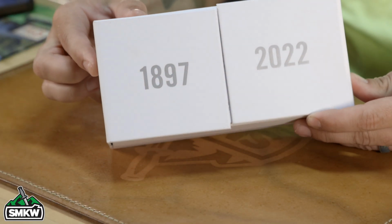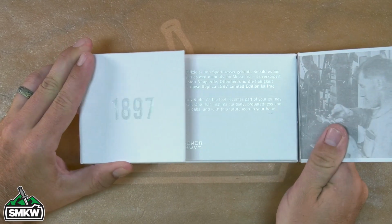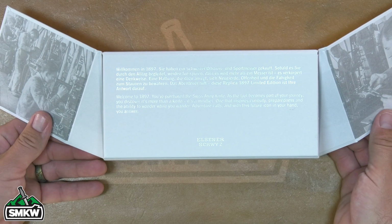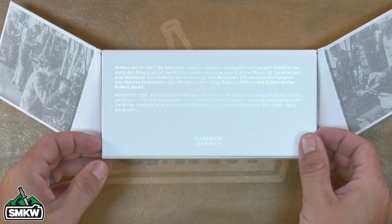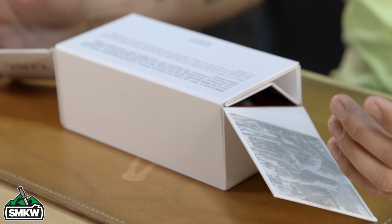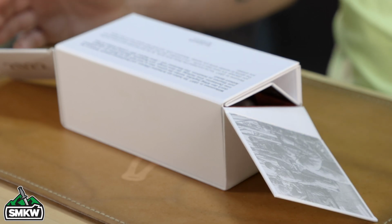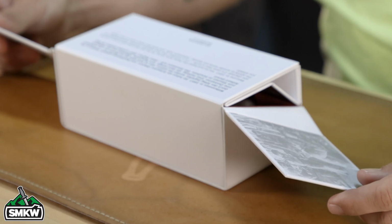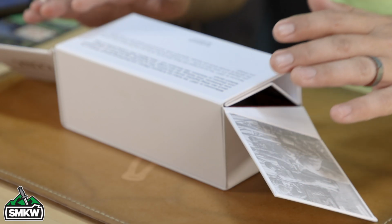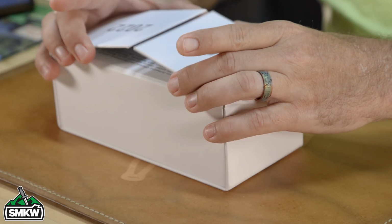1897 to 2022. This is a magnetic box. We open up the top here, and then you've got some pictures from the original Victorinox factory. Now, Carl Elsener, he originally started this workshop in 1884 in Canton Schwyz, to hopefully bring jobs to that community and bring employment there. And they've done a really cool job presenting this.